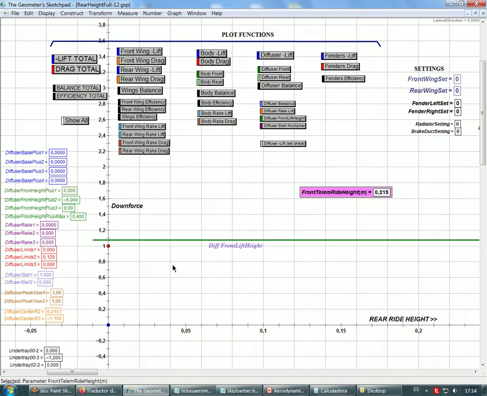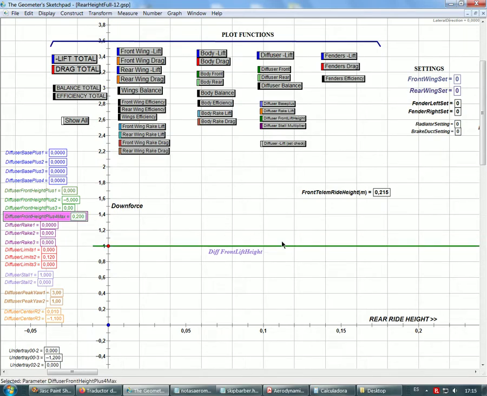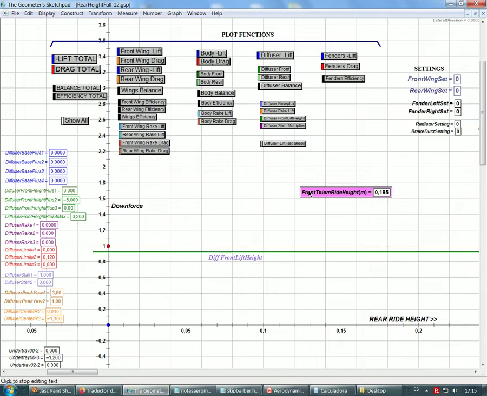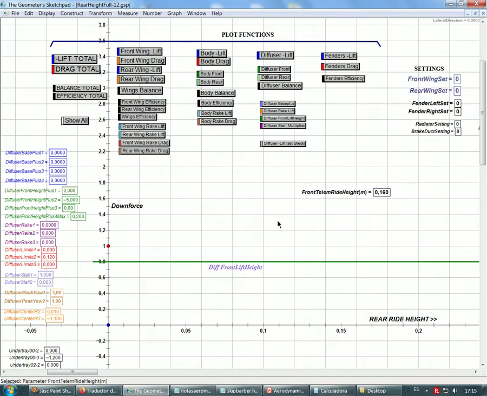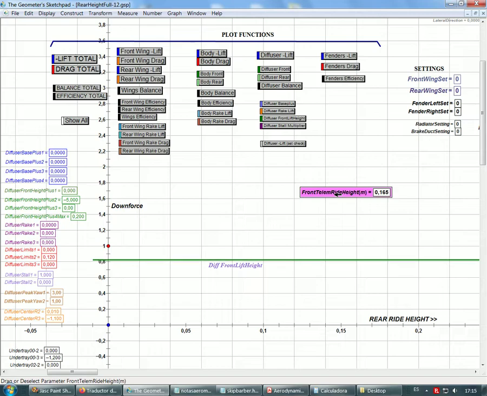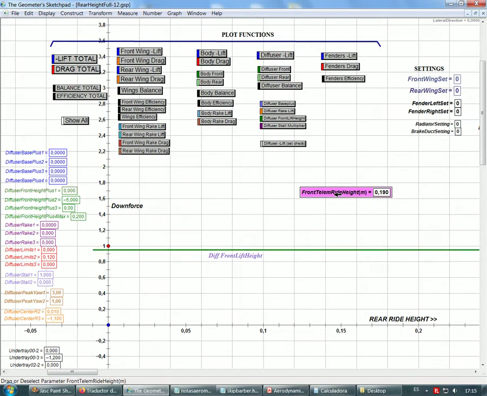It can go as high as, we said, the front ride height, but we can use the limit. For example, this, and our downforce will not increase after this height.